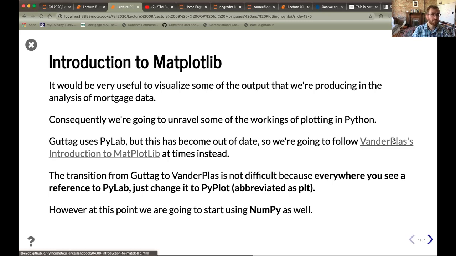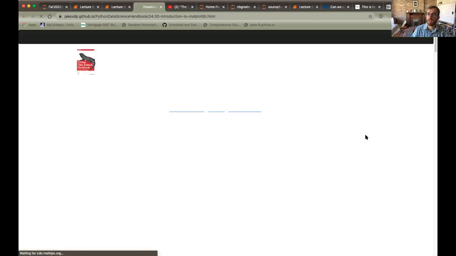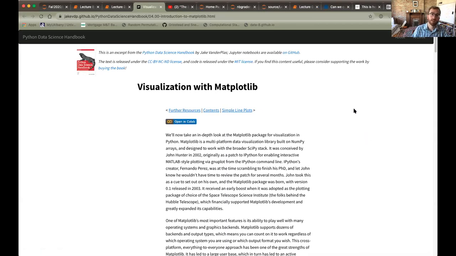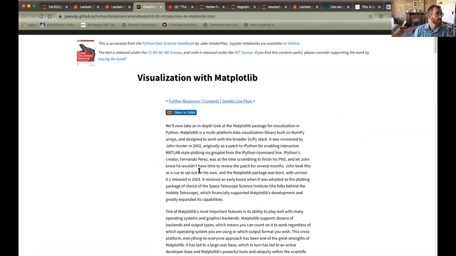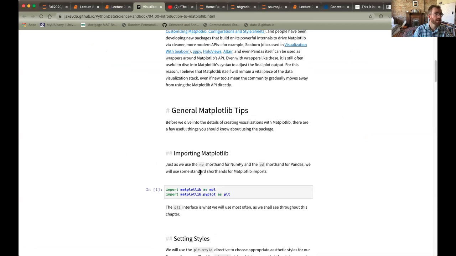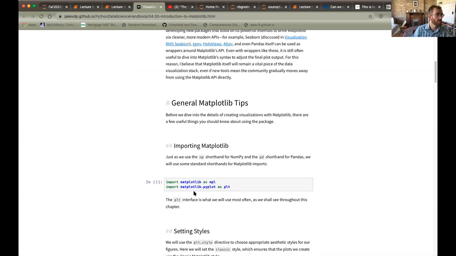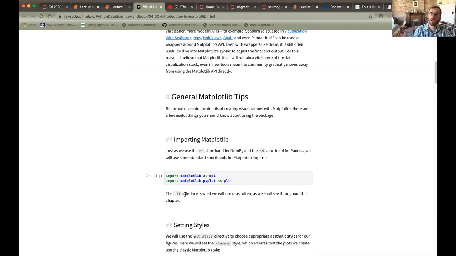And one of the reasons why I like the fact that we've got Vanderplas, whose text is freely available on GitHub. And so here, this is our Python Data Science Handbook. Again, a very useful book. Looking around if I have my physical copy here. But either way, you've got a virtual copy here. And essentially, this brings all the wonderful features of MATLAB's plotting libraries to Python. And so this is going to be the way in which you're going to move through your plotting classes.